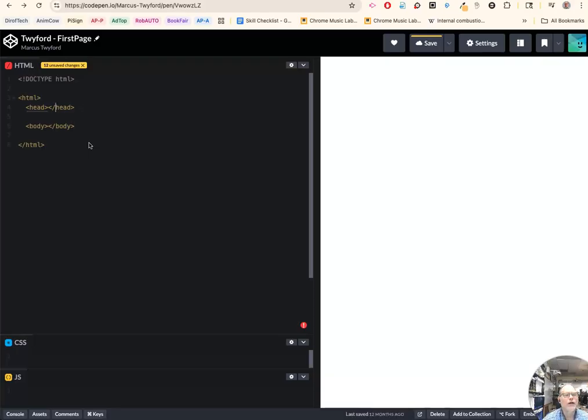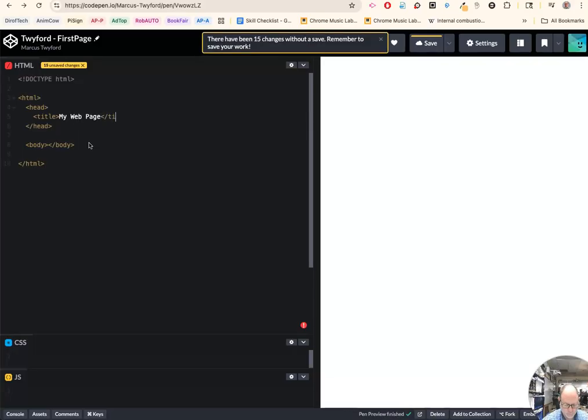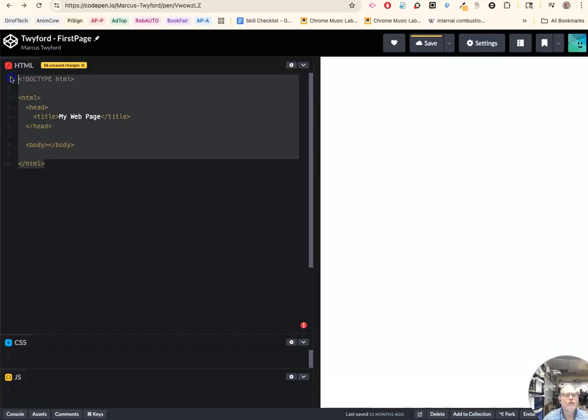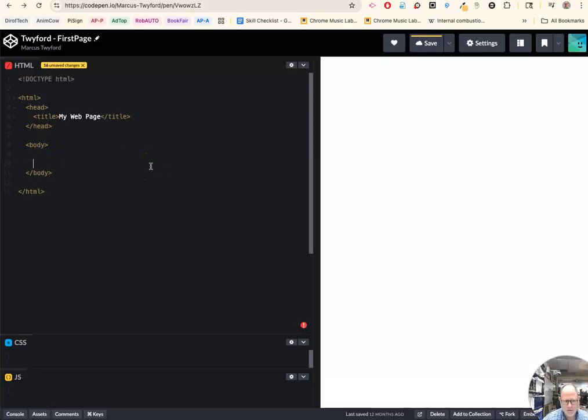Okay, and inside the head tag, we might have tags like the title tag. And again, this is not something that shows up in the page. As you can see, it would actually show up in the tab if we looked at the top of our browser window. Okay, so we just started with an absolute basic page here, and then we're just going to add elements. And I'm going to work inside. Most of what I'm going to do today is just going to be the body tag.